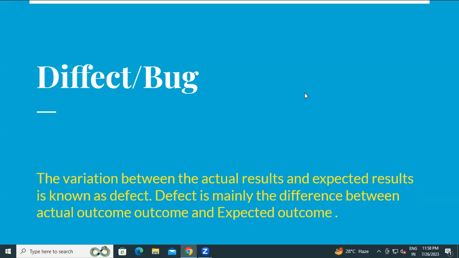If I don't give a valid user ID and valid password, we cannot log in to that platform. But there is a problem: if I enter an invalid username and password, and after that also we get access to the mail account, then this is a mismatch. Here our expectation breaks. So this is called a bug or defect.